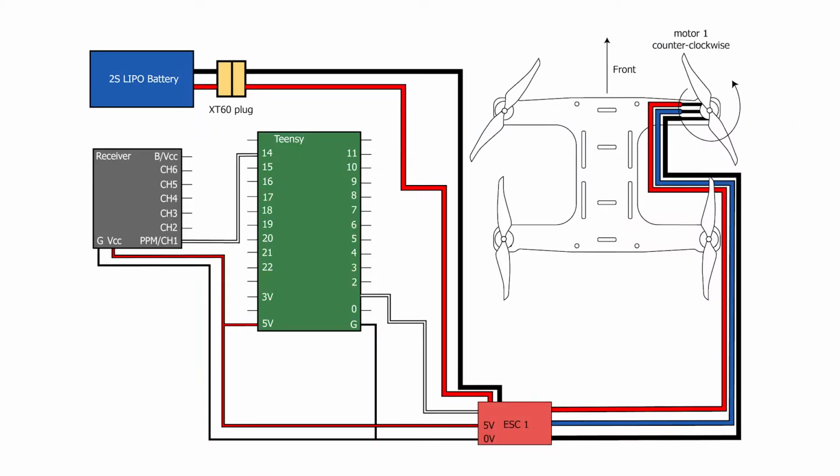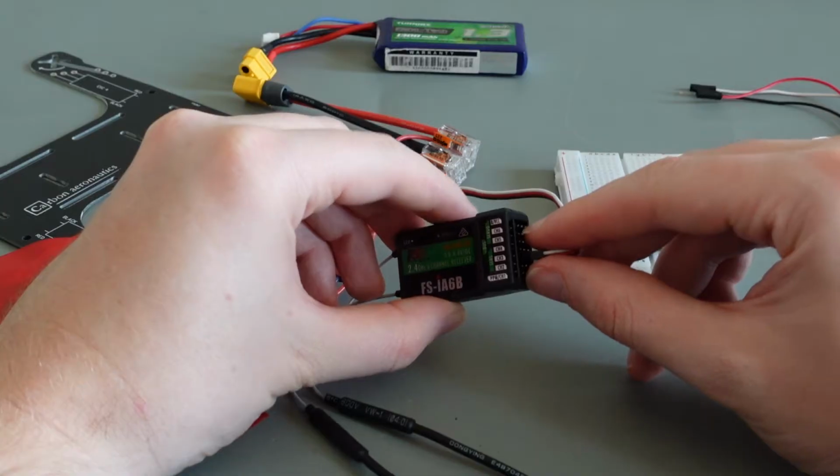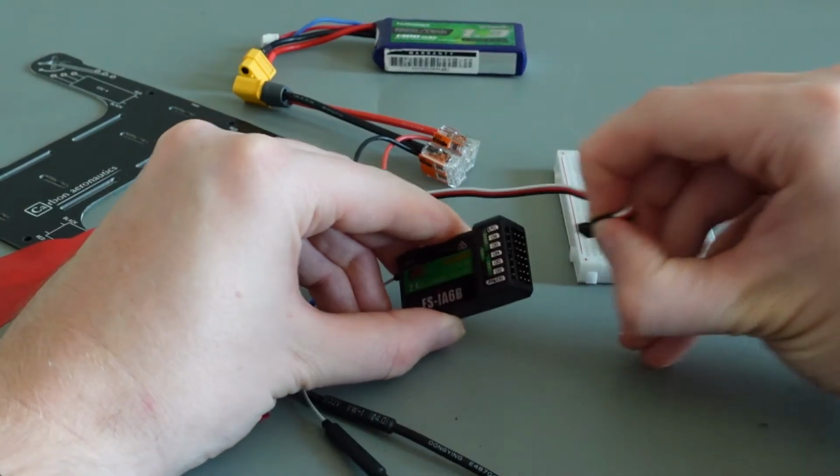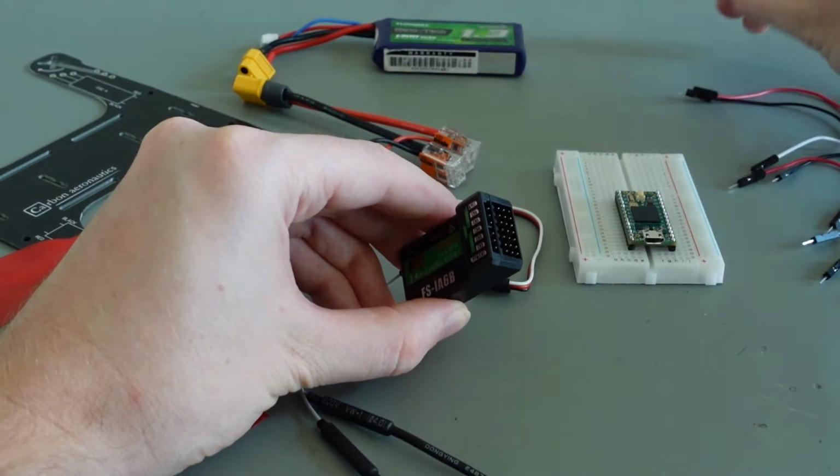Notice that your ESC will transform the battery voltage to a constant voltage of around 5V. This means that your Teensy will be powered directly by the battery. The schematic of the setup used in this video is shown on the screen. It begins to resemble the final electronic schematic that we are working towards and that will be necessary for full quadcopter control. Let's start from the circuit built in part 6.